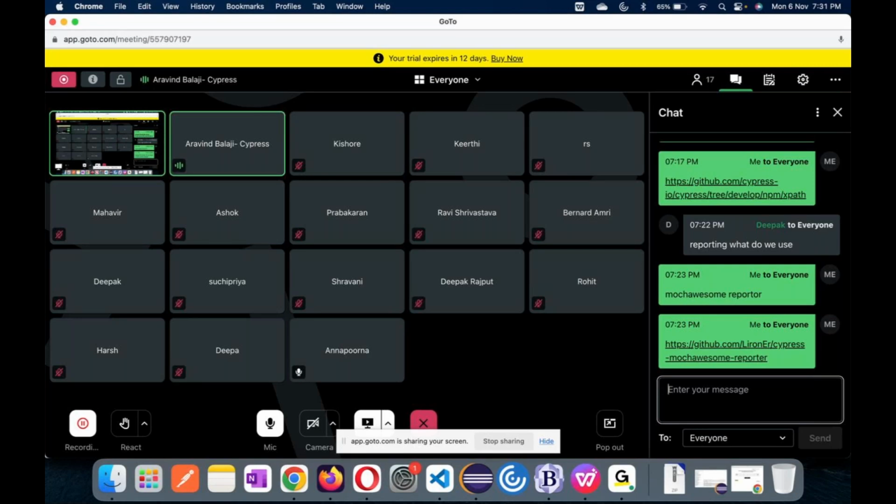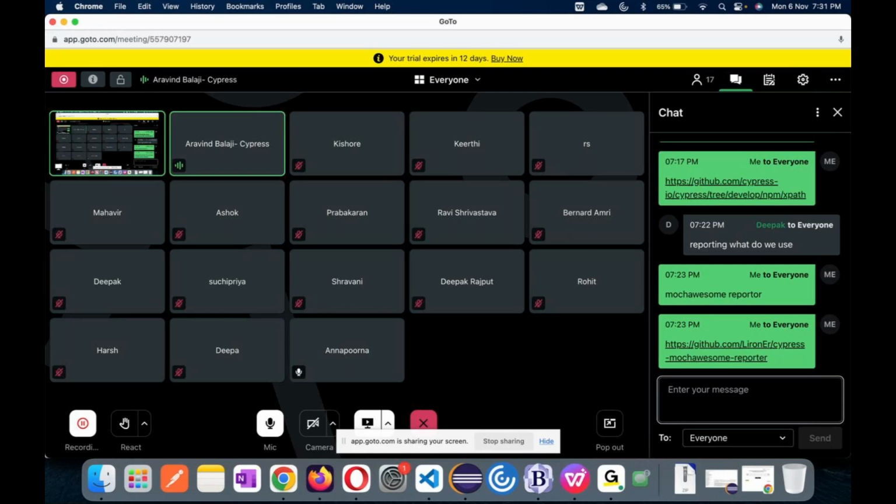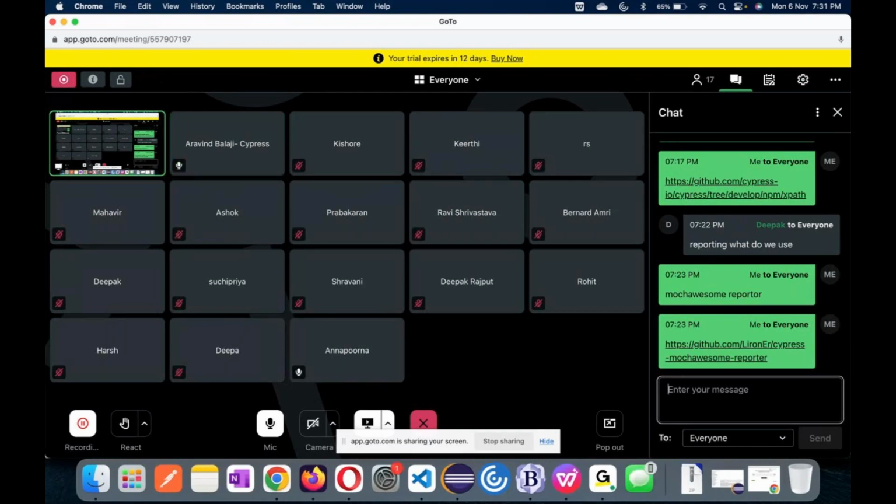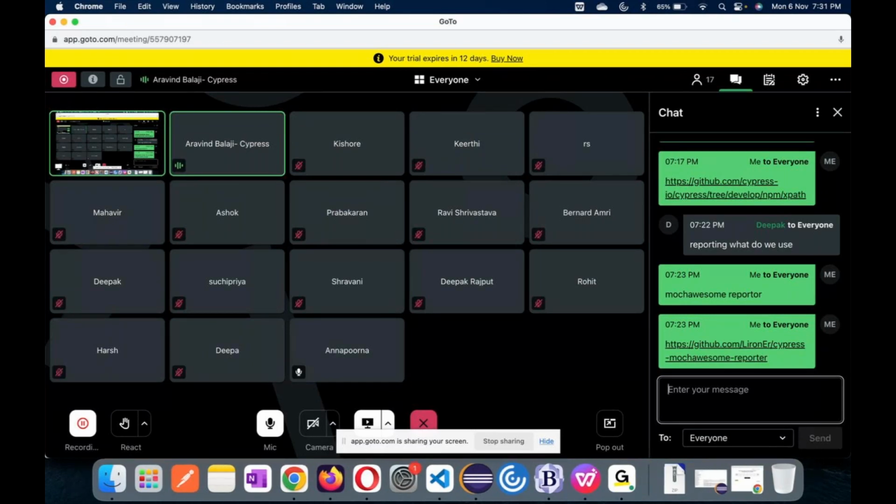And when you compare the scripts, how big is the script in Playwright and Cypress? Cypress will be a one-liner, Playwright will be a two-liner, and Selenium will be a five-liner. So that is how the hierarchy goes. Whichever is easy to use, people adapt more. So that is the main reason why we use Cypress compared to Playwright.